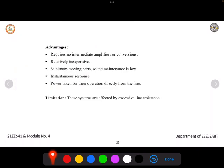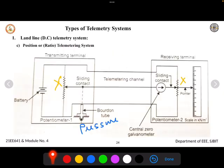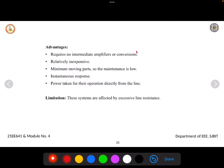It has a few advantages and limitations. Basically the advantage is that it requires no intermediate amplifier or conversion. If you look there, the single slider is connected from the transmitter to the receiver. No amplifiers have been used to amplify the signal. That is the first advantage. Second, it is relatively inexpensive because no amplifiers or conversions are taking place. There is a direct connection between the transmitter and receiver.